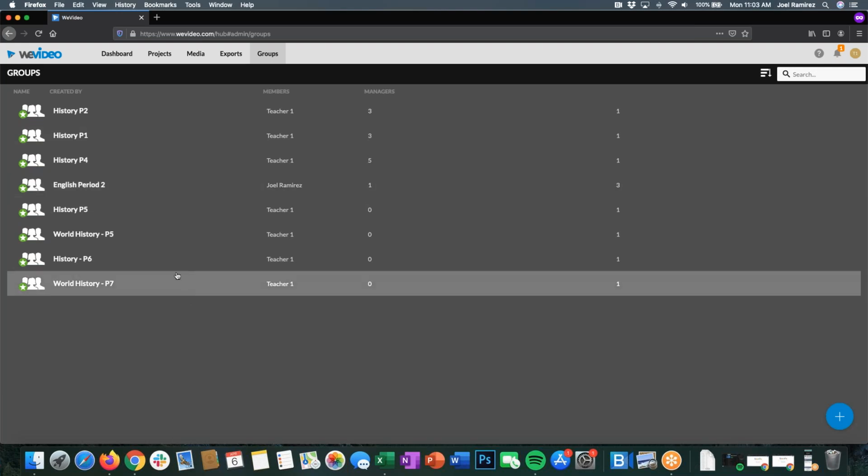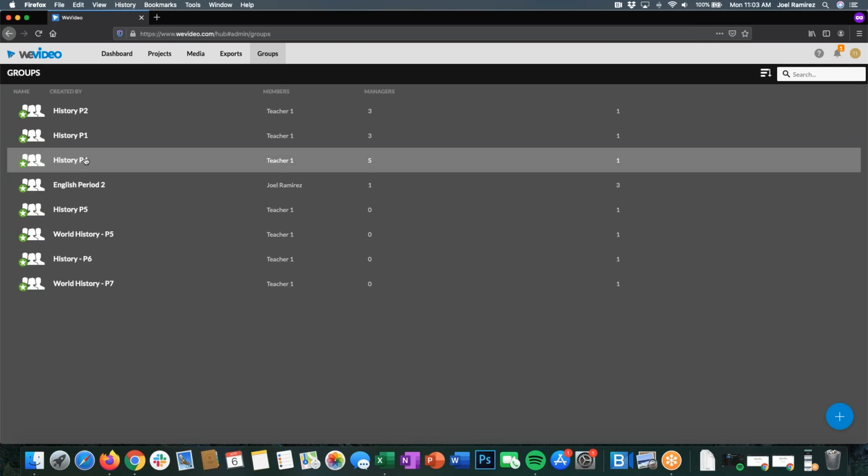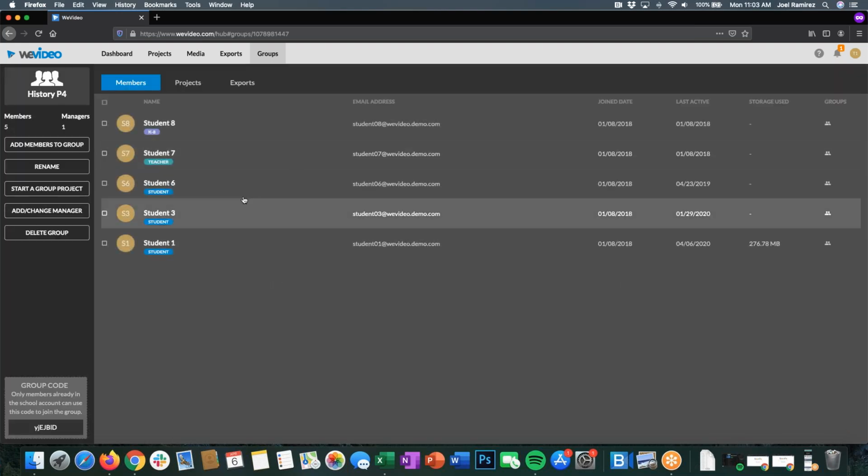Make sure you create a group for each class and make sure you bring your students to those classes that you create. If teachers don't bring in their students in here, teachers will not have access to students, which means they're not going to be able to see the projects they're working on, their edits, the videos they're publishing, the work that they're producing, nothing.